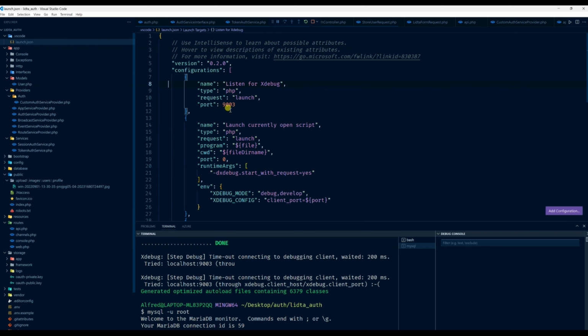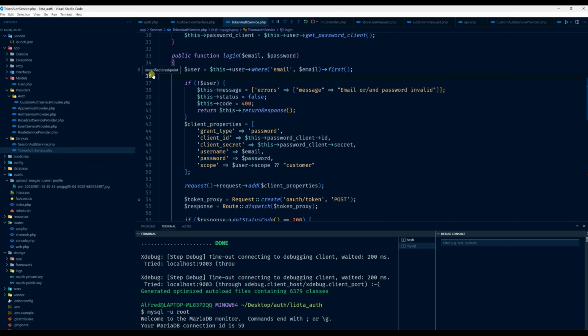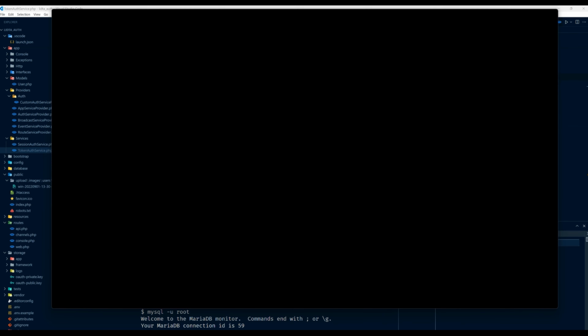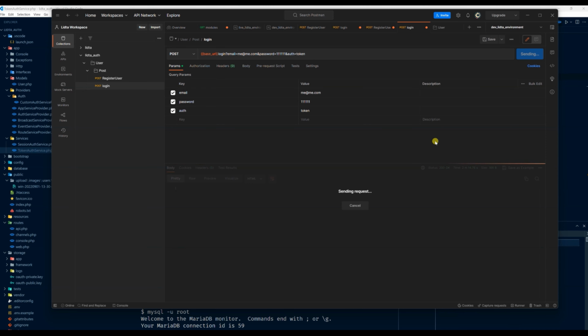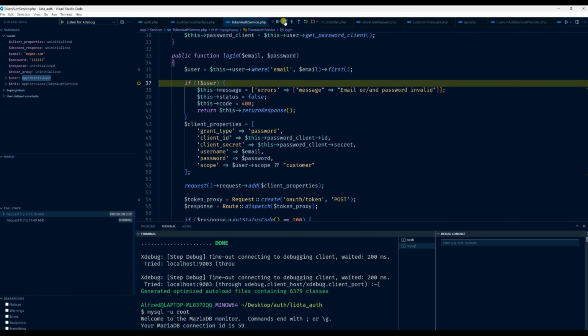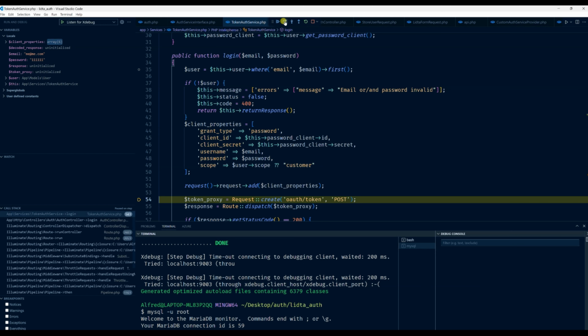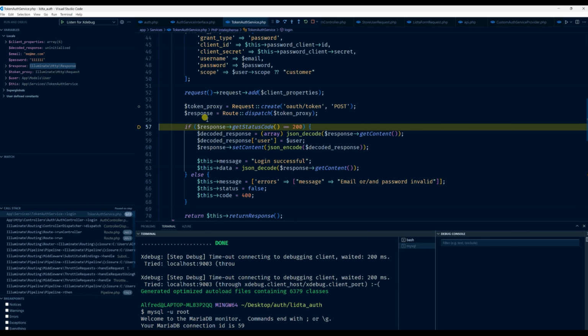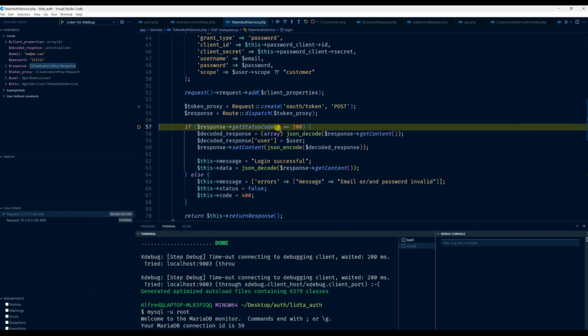Okay. So I'll quit this one first, then I'll start debug, and then I'll go into my service stack here. So I'll set my breakpoints there, and then I'll try to send the request again from here, and that should be caught in my debugger. And what I'm going to do, I'm just going to step again, and now I'll check because this means that this is not returning 200, returning something else.